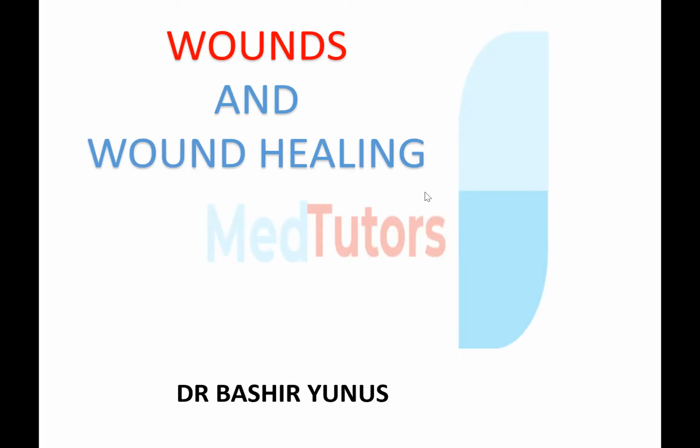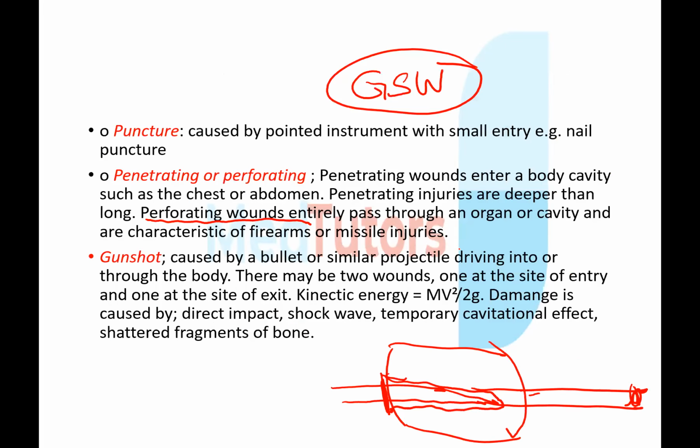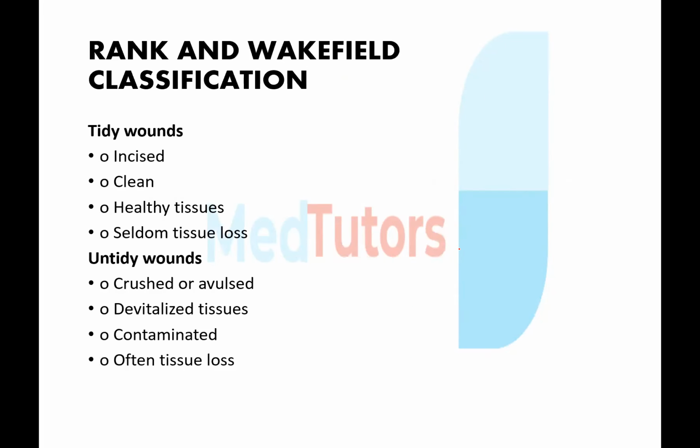Please, sir, examples of untidy wounds? I missed it earlier because you were fast. Yes, untidy wounds. We said wounds could be tidy or untidy. Untidy wounds are crushed. Wounds following trauma are all untidy wounds. Avulsion wounds, lacerations that have devitalized tissue, and contaminated wounds are all untidy wounds. Hope that is clear. Any other question?